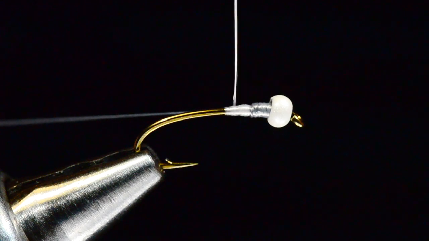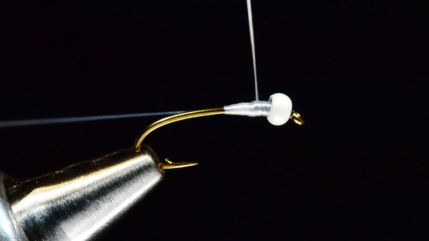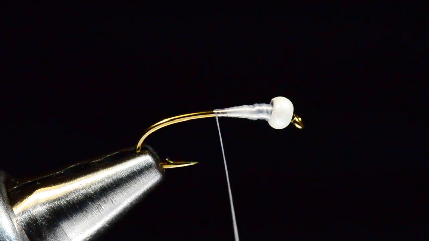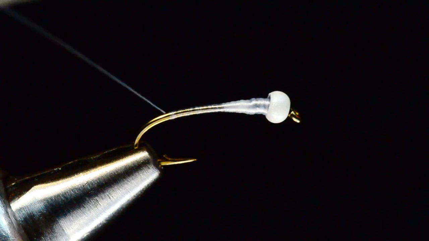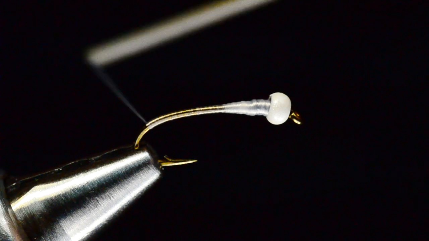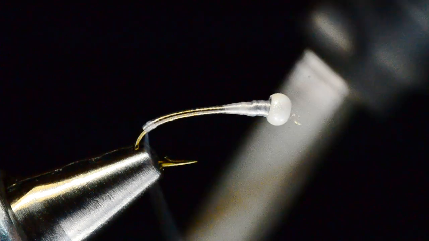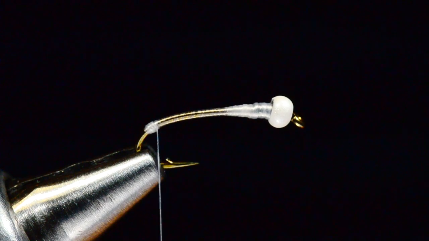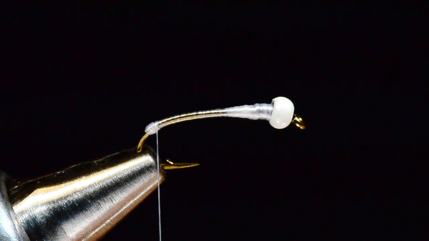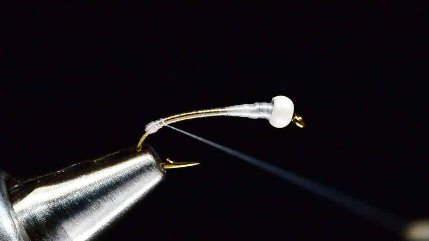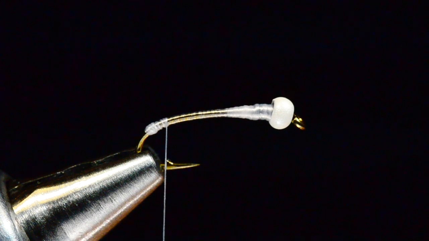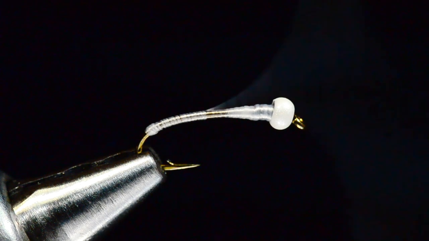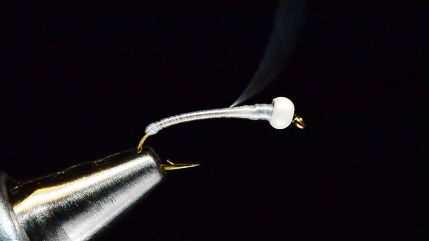But what I did there is I started the thread behind the lead and just built a thread dam just tapering up to the diameter of the lead. Then I can trim my tag out. I'm going to wrap all the way back down to the bend to about even with the point on the barb. And then once I get there, I'm going to build just a little nub at the back end. It's not very big. And then I'll let my thread start to unwind here just to flatten it out a bit. And I'll run it forward again, just up to the back of that thread dam.